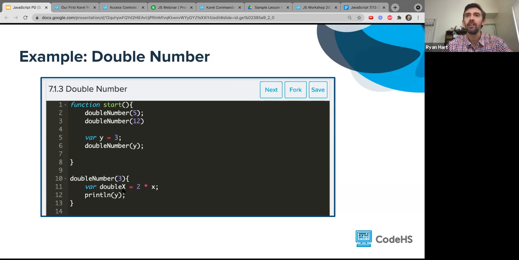Good, and I think Elaine pointed out the final error: the point of this function was to double the number and print out the result. So doubleX is my variable that's storing my new value of 2 times whatever my input is. And so I should be printing out doubleX, not y. This would actually cause an error because there's a larger issue there we won't get into. But good job, nice. So those are the errors.